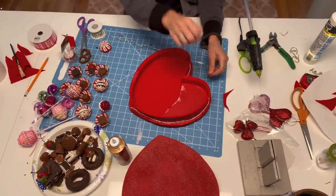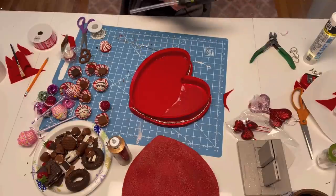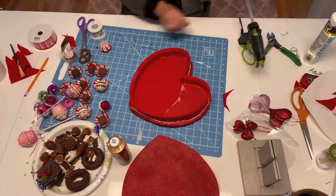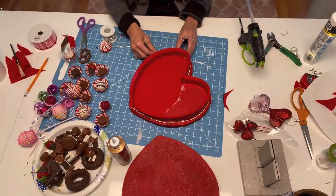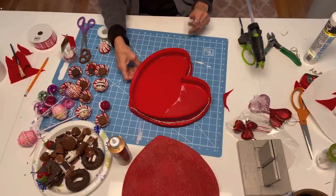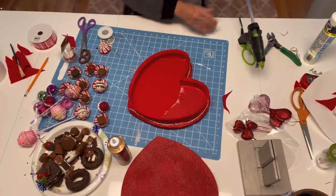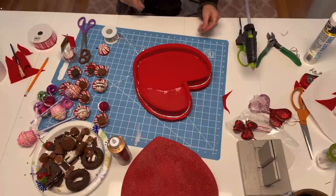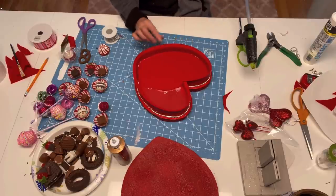Oh, this is still very tacky. Oh, is this on hot? It's melted my stuff. No. Inks. It took off a little of my paint on top. I touched it with the metal part and it took off my paint. To do some touch-ups. That's okay. This one's mine. The tutorial ones are never as neat as they should be.